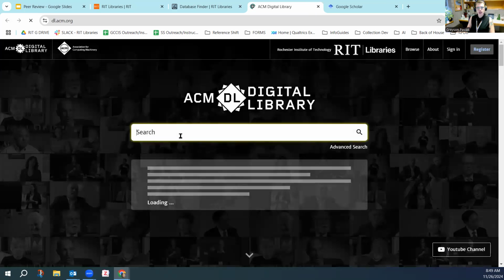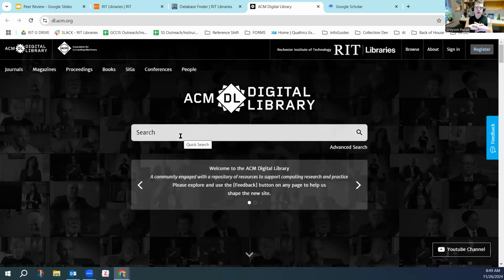Okay. So the ACM Digital Library is the world's most comprehensive database of full-text articles and bibliographic literature covering computing and information technology. The Journal of the ACM is a peer-reviewed scientific journal covering computer science in general, but especially theoretical aspects.